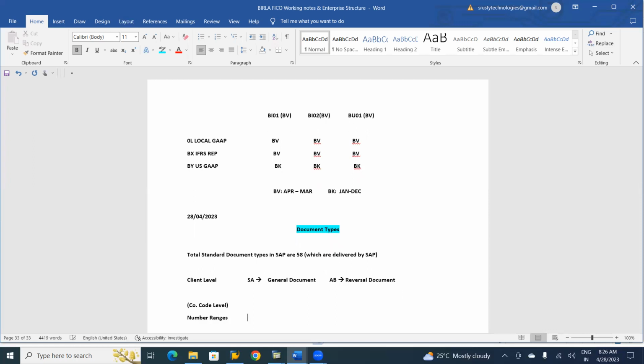For example, I can give, what are our company codes? BI01. For BI01 company code, I can give number ranges separately. BI02, I can give separate company number ranges, and BU01, we can give separate number ranges. Okay, and we have three different, right?